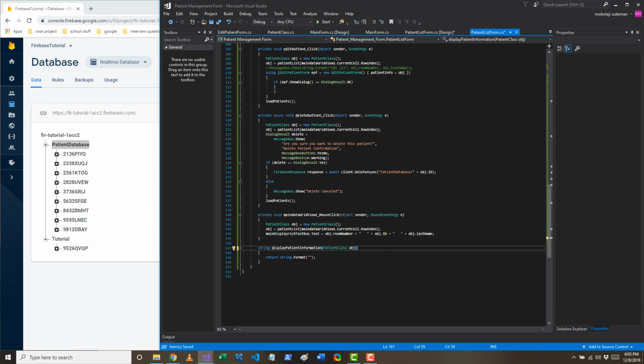And then it's going to be return string.Format obj. We're going to say patient report, and then \r\n. Then we're going to do first name, last name.